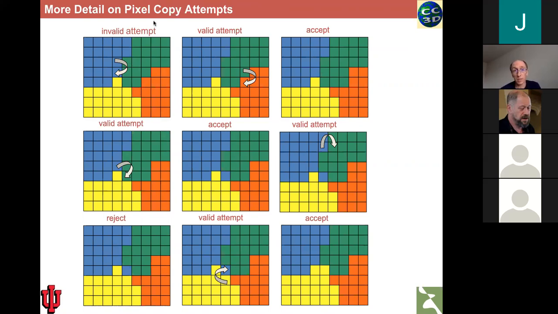So for example, let's assume that this is our lattice configuration. So first thing we do, we randomly pick a site on the lattice, and then we pick a neighboring site, a close site, right? Where we want to copy the pixel from the source pixel into the destination pixel, right?